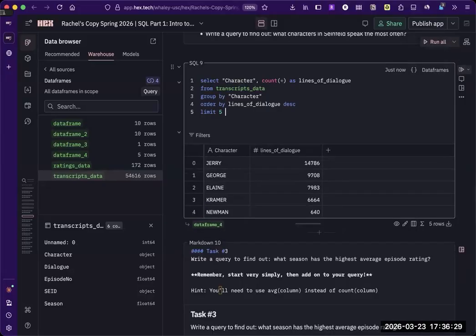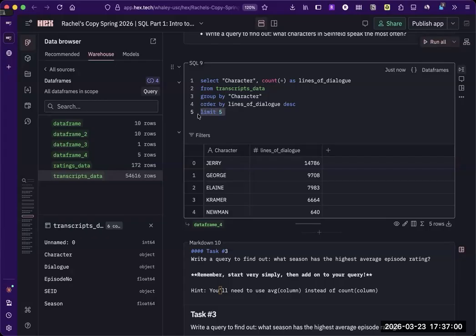I can just add that limit, and again, I'll get my same result, but just a little bit shorter. All right, so you're kind of getting a sense that there's all these different pieces that we can use, and you can mix and match, combine whatever you need of these SQL keywords to answer the question, right? Now, something that I want to point out is the order of these terms. These terms have to go in a certain order if they're included, otherwise it's going to get a little cranky. I can show you what I mean by that.